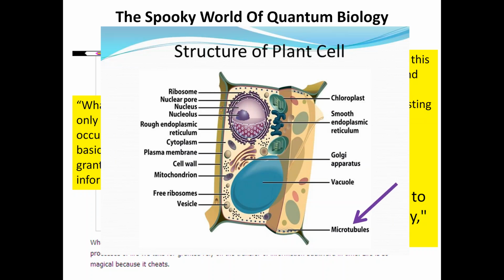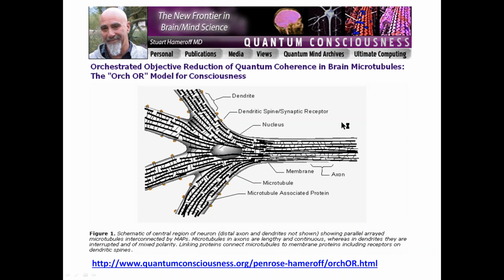Now, in plants, and did you see this clever arrow? In plants, there's this thing called microtubules. In the human nervous system, in one neuron, this is a sketch of a neuron. Here's a nucleus, that's where your DNA and all that good stuff is. But for these long nervous system cells, your neurons, all of these black lines are microtubules. In each of your nervous cells, you have thousands of these microtubules.